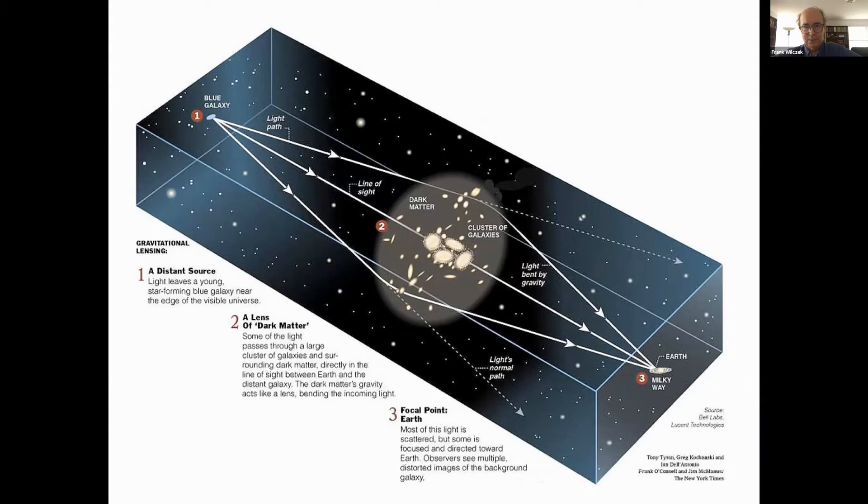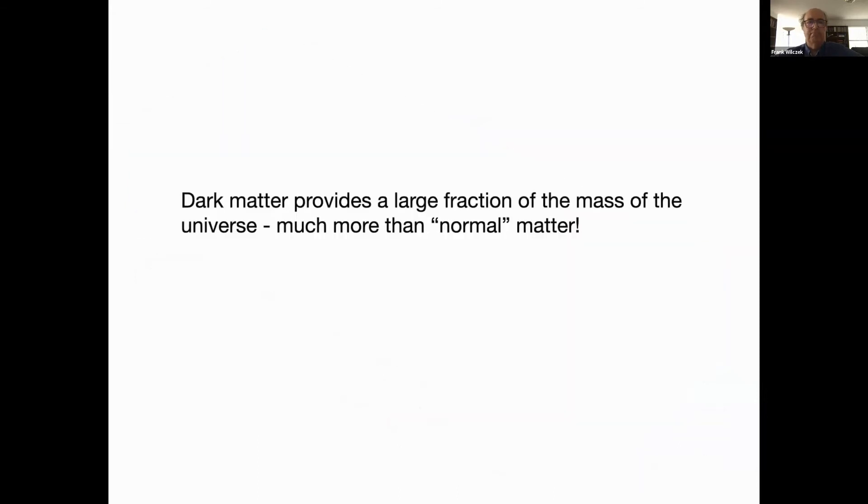And there are many consistent aspects of how it's distributed and how much there is in different places in the sky, which leads us to strongly suspect that it really is a new kind of particle, a new kind of matter that's produced in the early universe. In fact when you work out quantitatively how much you need, you find that dark matter provides a large fraction of the mass of the universe. Much more than normal matter, about six times as much as the normal matter that we think of as making galaxies that we have been studying in astronomy for centuries. But we don't know what it is.